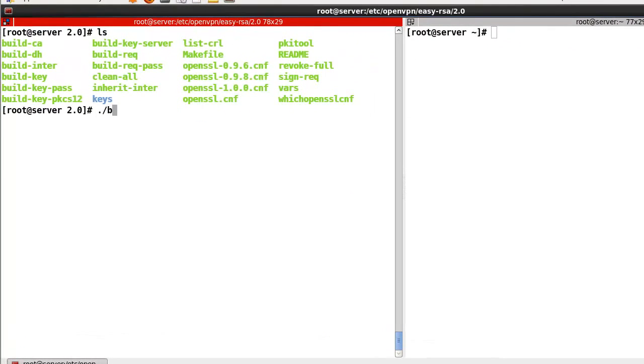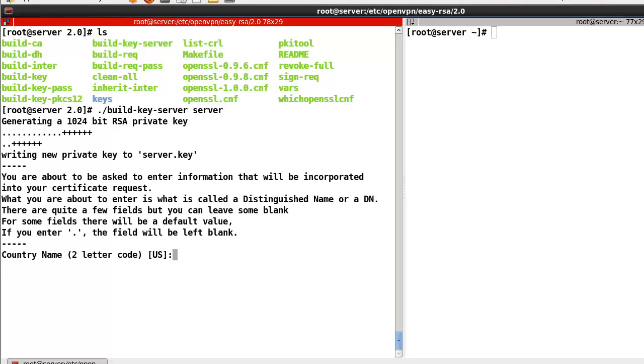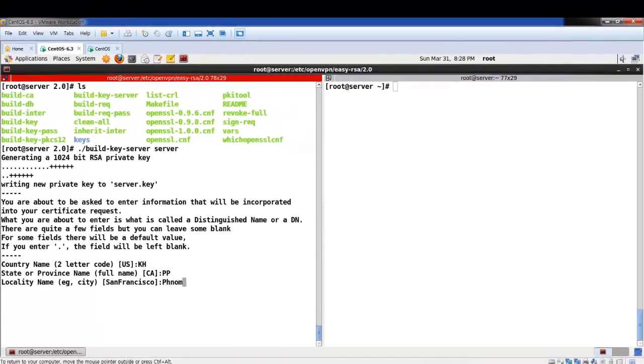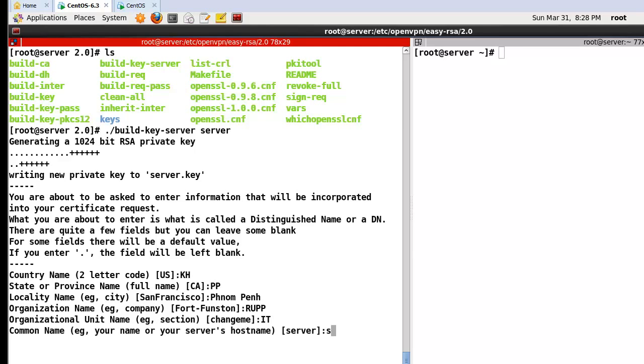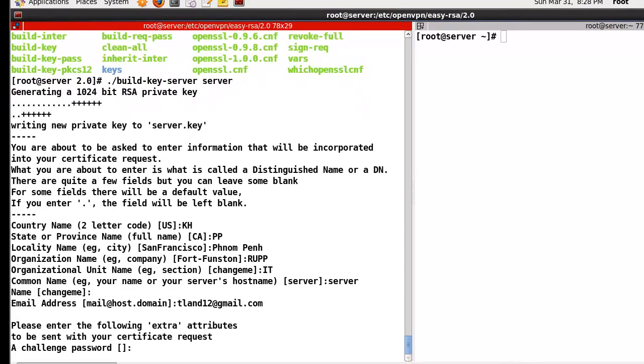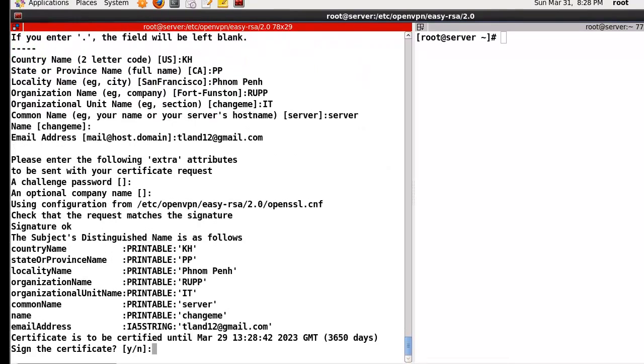Okay, now let's make a server key. KH, in my case Phnom Penh, okay, organization RUPP, and the unit IT, and the server common name, and the email gmail.com, challenge password, company name.